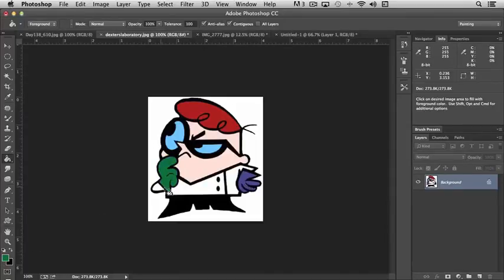Okay, so then I could also do the same thing with his hands, but you really want to be careful with the tolerance, because you'll notice how it actually bled into the black. Alright, so if I drop the tolerance down to say 50, it's going to be much closer to what it should be. If I change it to 30, you notice that it's actually filled pretty well except for that one little corner there, and I can go back and click that to fill that. So that's really the down and dirty of the paint bucket. It's pretty straightforward from a usage perspective.